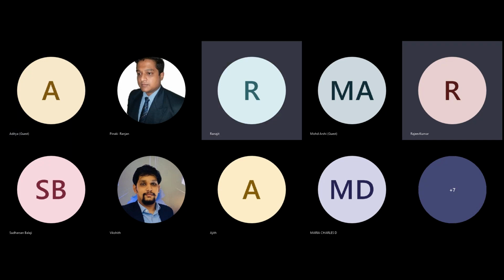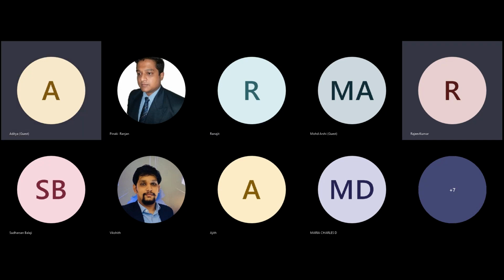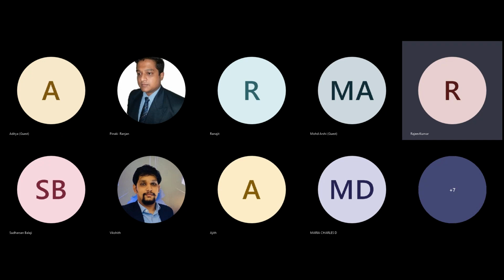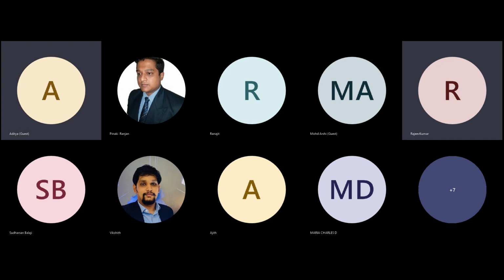Now, if we have to get this controlled and the behavior should be exactly the way we want the server to behave, we have to have some sort of validation on the input which the user is giving, so that there should not be any wrong inputs coming from the user side. This is called input validation. Now there can be two types of input validation. One is client side, one is server side.